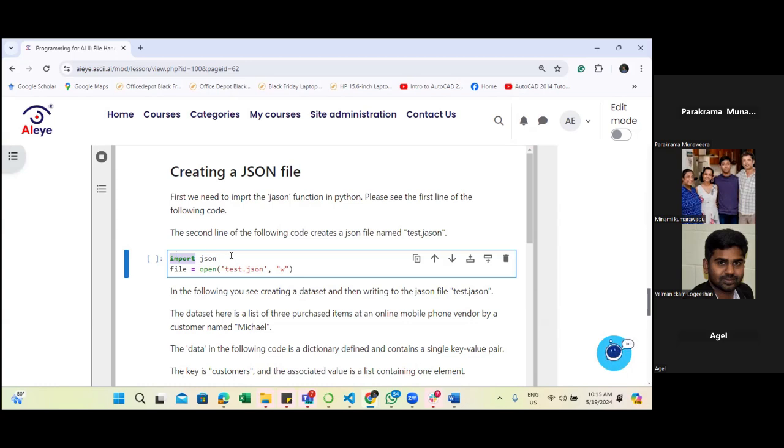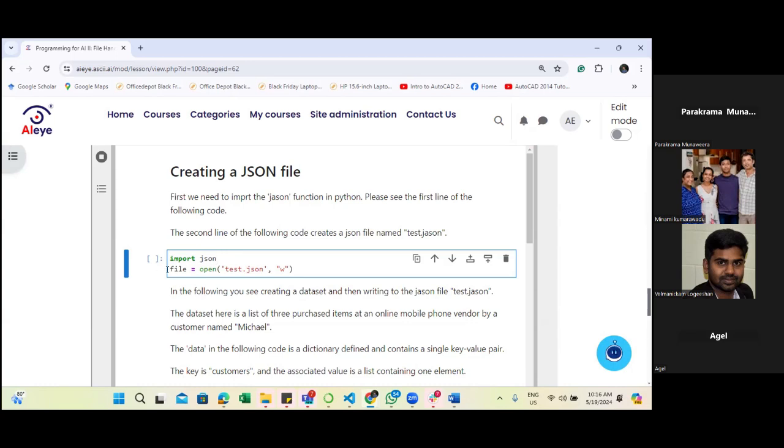To handle the JSON file in Python, there is an installed library, which is json. So I am importing that json library into my Python environment. Now the Python environment is set to handle JSON files.